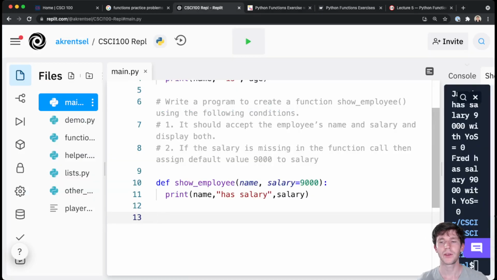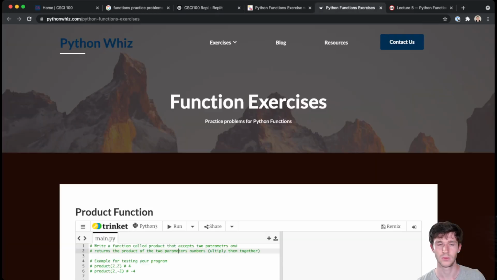Now notice, by the way, that I'm deleting my function calls. Why is that? That's because the problem asks us to write a function, but it doesn't ask us to call that function. The only reason I'm calling that function is just to test it out and show you what it does. And so you should be doing the same thing. When you go to submit your code, when it says write a function, unless it explicitly says also call that function, you shouldn't be calling the function. You should only be writing the function or defining the function.